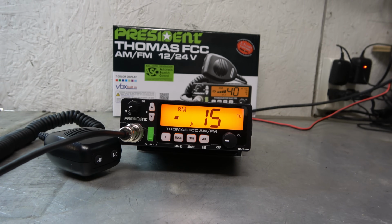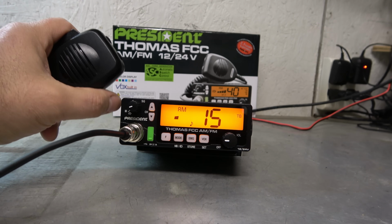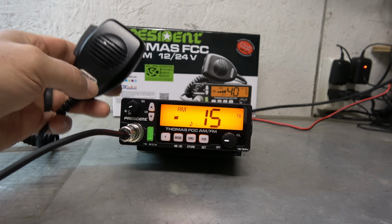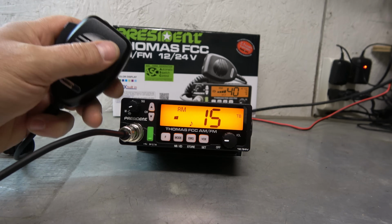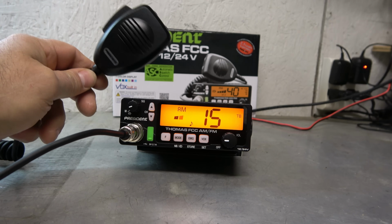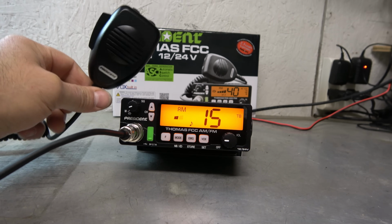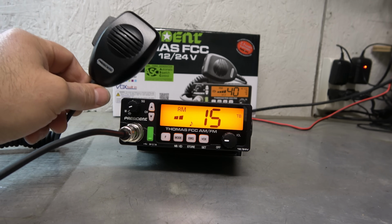Lastly, we're just going to go into showing you the noise gate, which is something that I haven't ever really played with on a CB radio. It's a relatively new feature here. Noise gate is like an amplified mic, but the amplification is actually in the unit. Using noise gate, you can determine how much or how little background noise you want to get. If you're driving an older big rig or an old vehicle like I like to drive around, they're going to make a lot more noise in the interior cab than, say, a Lexus or an Acura or something like that, right? So if you don't want to pick up that engine noise and transmit it, which really makes it harder for people to understand you, you can adjust the noise gate.